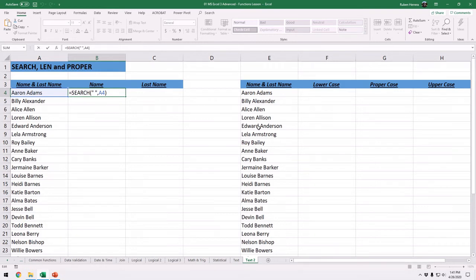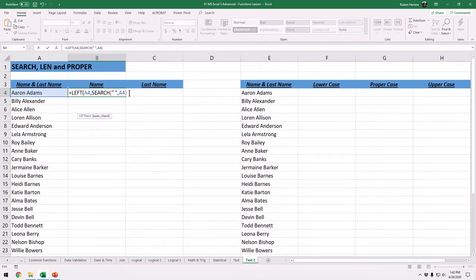This is very clever. I'm going to do the left function now. I'm going to nest the left and the search function. Remember the syntax that I've been reading all this time, I don't know if you guys notice it, is telling me my first argument is the text from which I want to extract from the left. So it's going to be this right here. Then comma. For my second argument, I'm going to let search, this other function, be my second argument, which as a result is going to give me the number 6.